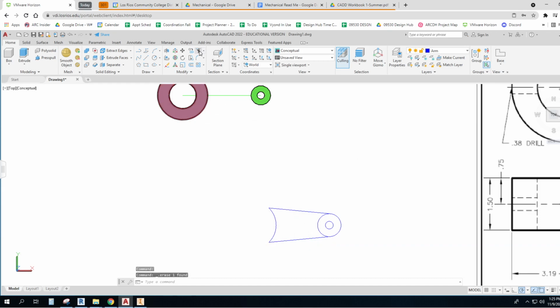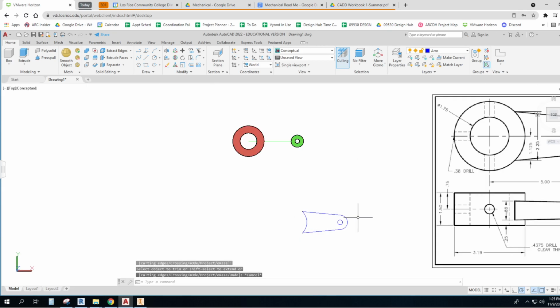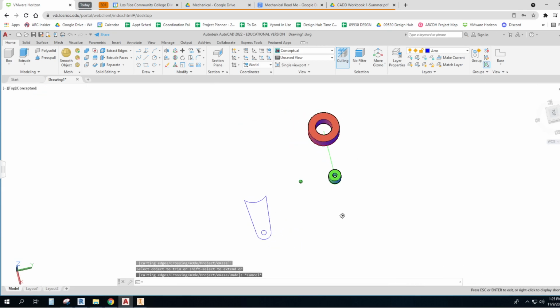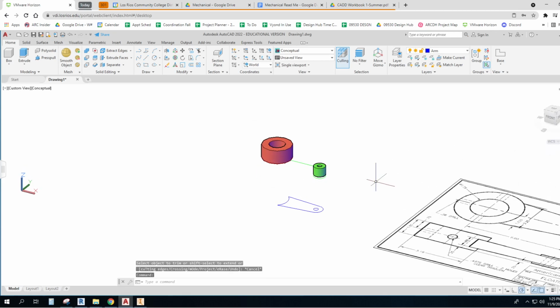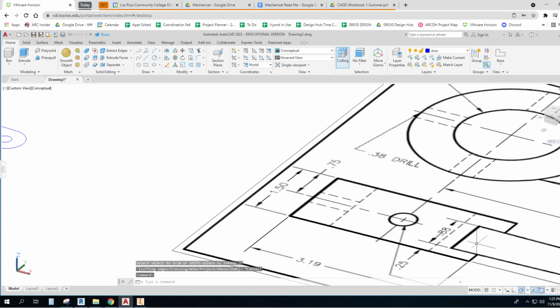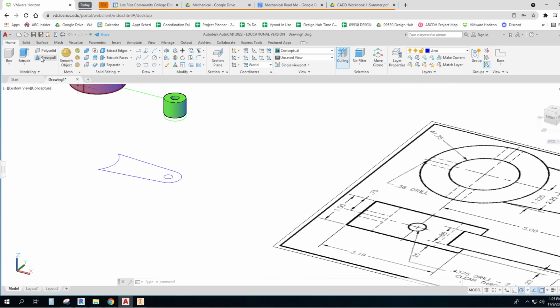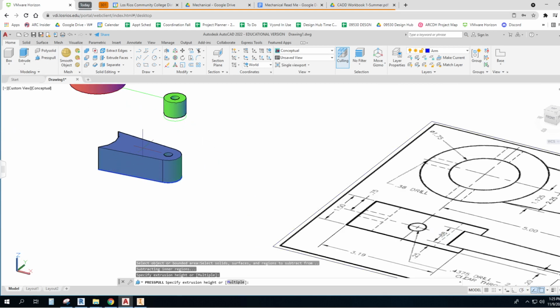And now I need to trim. And I'm going to press pull it the full amount, 0.88. And I'll tell you, that's almost got everything done right there.